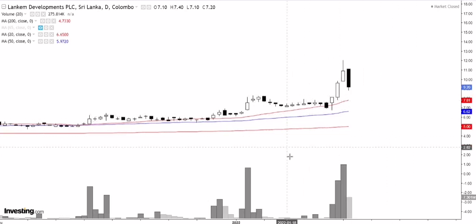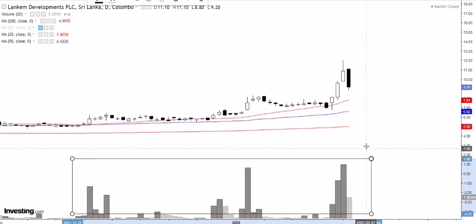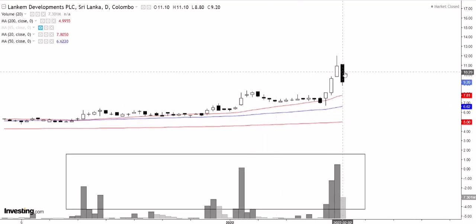So we are having an overall uptrend, and in terms of volume, we have seen some heavy accumulation over the past since around November of last year. We have seen some heavy accumulation on LDEV. So obviously this move is justified looking at how much accumulation has happened over the past few months. Now obviously today was a bit of a huge sell-off, which is why you're seeing this strong downside move. But another reason is obviously because prices have gone up pretty much 100% over the past 3 to 4 sessions. So two reasons: one, it was overextended, and secondly, the market also became a catalyst for this pullback.